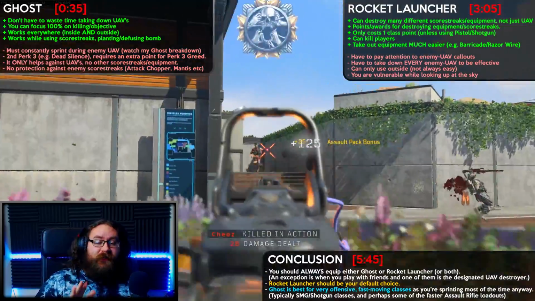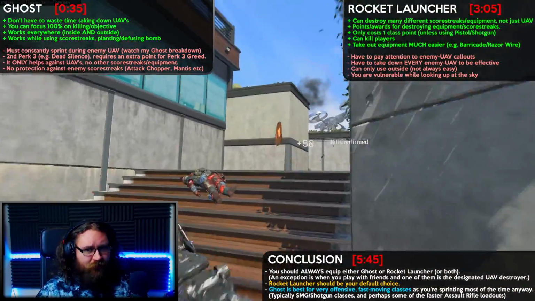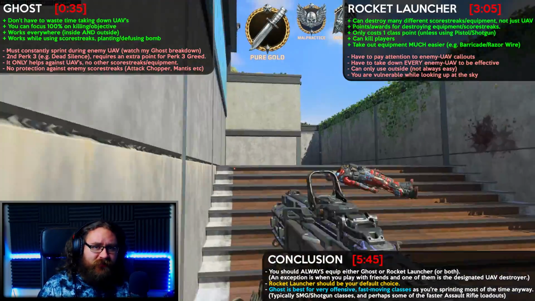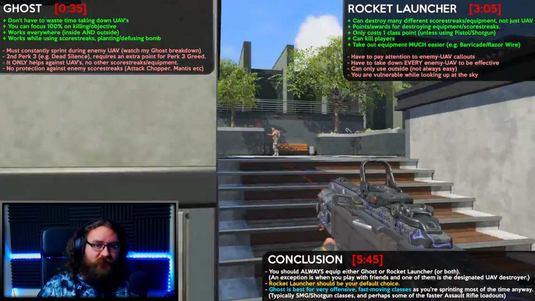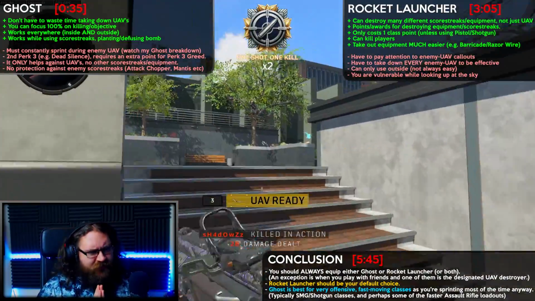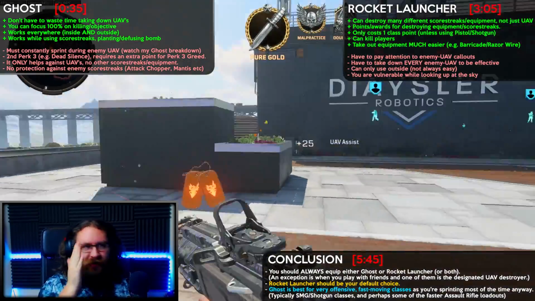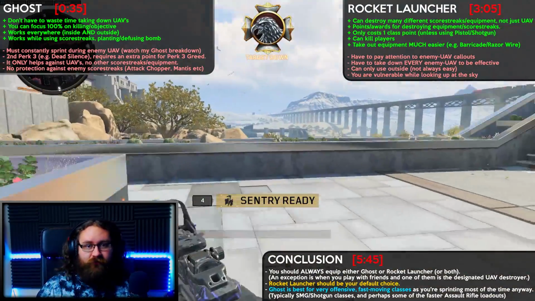Let's start with Ghost, and let's start with the pros. The biggest pro is that you simply don't have to waste time worrying about UAVs and taking them down. You can literally spend all your focus and energy on killing people and going for the objectives. So I guess you could say the main pro for Ghost really is simplicity. It lets you just play without worrying about being visible on radar.